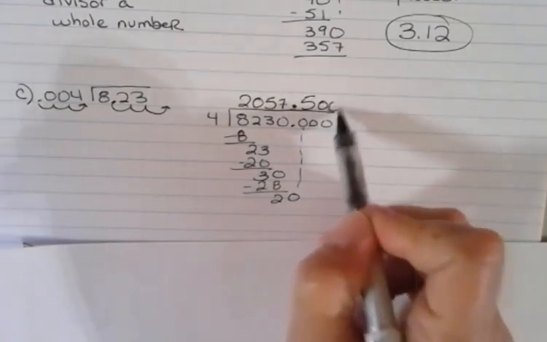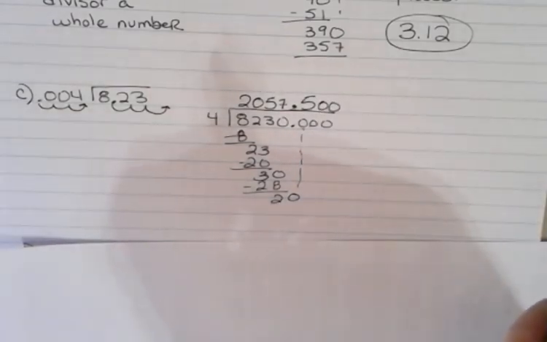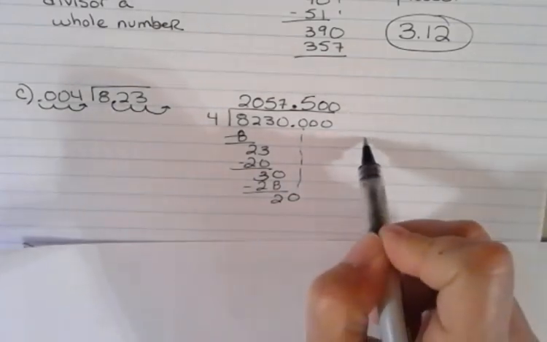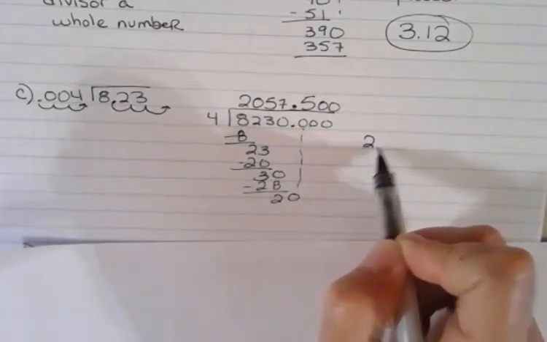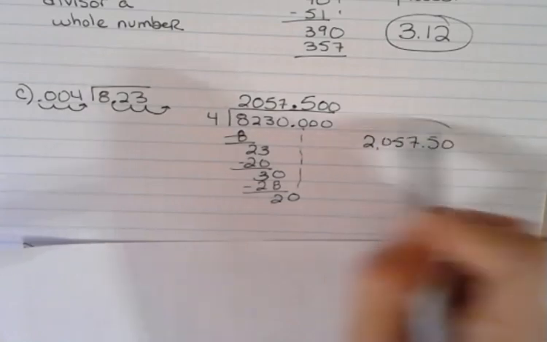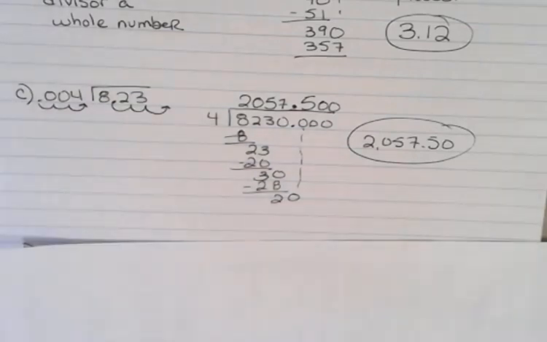I can put as many zeros as I want on there. If I was specifically asked to round to the hundredths place, my answer should be 2,057 and 50 hundredths. Many instructors would not care if you just had 0.5 there. But this one specifically said go to the hundredths. So that's what I'm going to do.